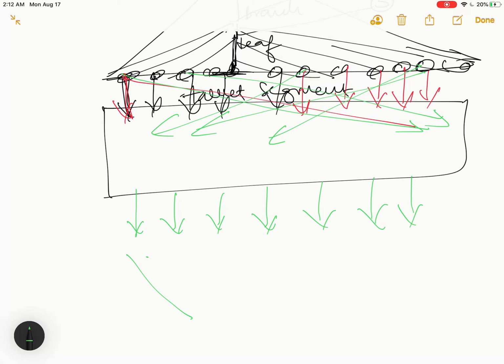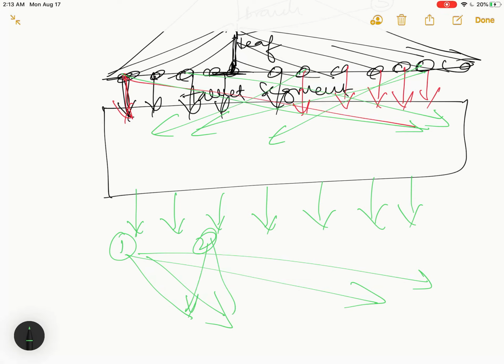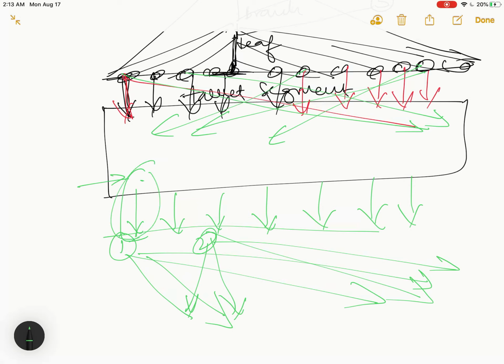But if it is like this, or this, so this is my leaf one, leaf two is like this, and this, and then this, then this. So what does it mean? That if my scanning is happening, and if it is like this, it will be pretty much smooth. I go to this leaf, I read everything, return back.